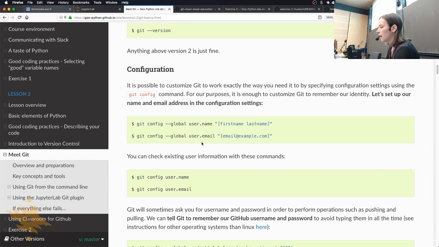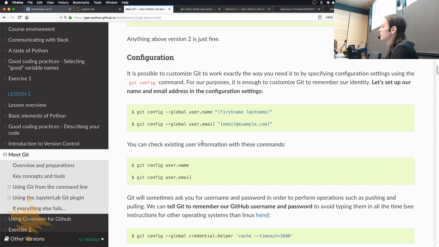I'll just show quickly from here. At least we should tell Git who we are, because when we are making changes to the repository, the changes get metadata about who did the commit, so you get the credit for the work you did, and also you're responsible for the changes you made. So if you mess up something, then your collaborators will know who did those changes.